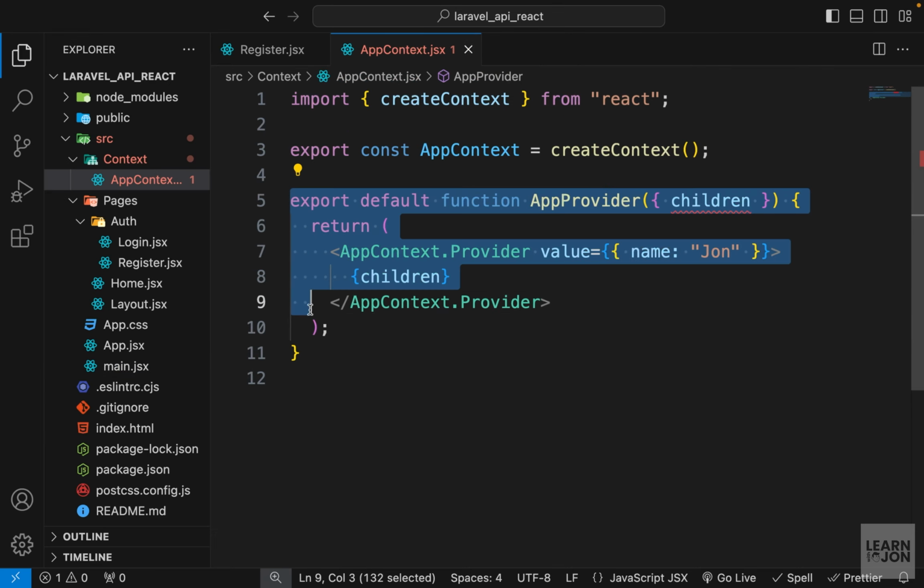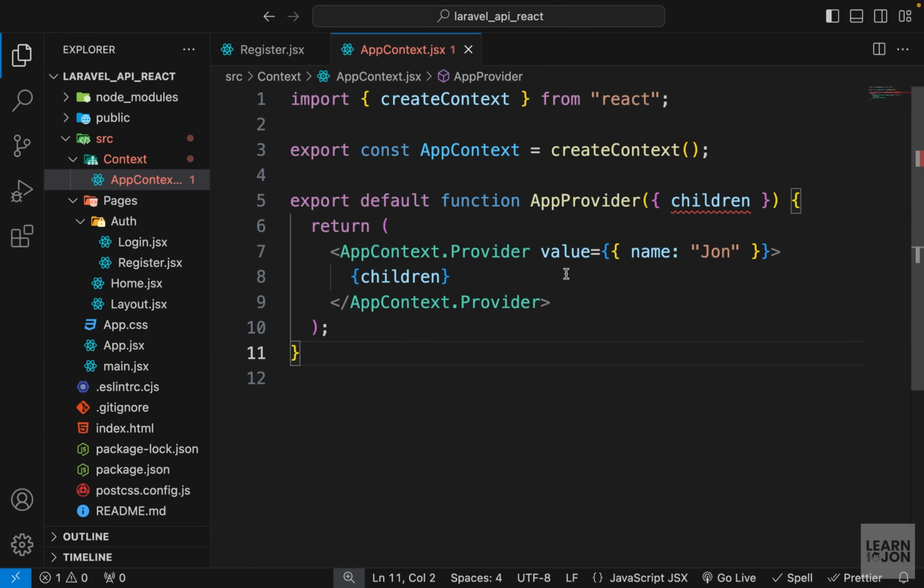So for now, everything is happening inside this function, right? We are creating a simple component, and then we are accepting the children as a prop. Now, our component is a provider. That means we can have properties or values or variables exposed to the children of this provider. And we said our app is the children, so that means the whole application. And we are exposing this name that is set to John.